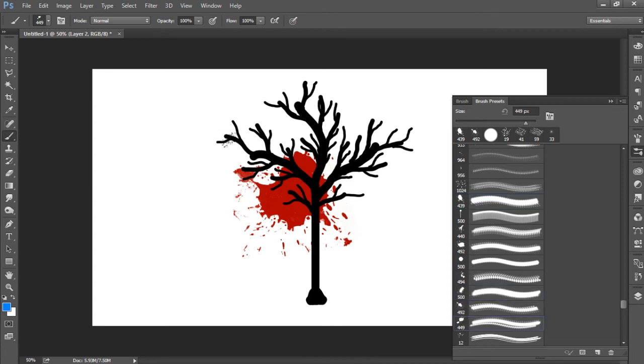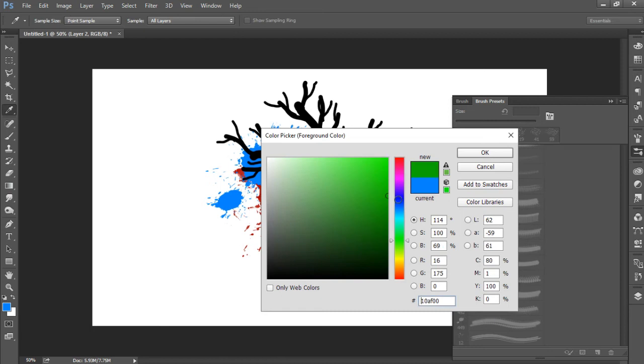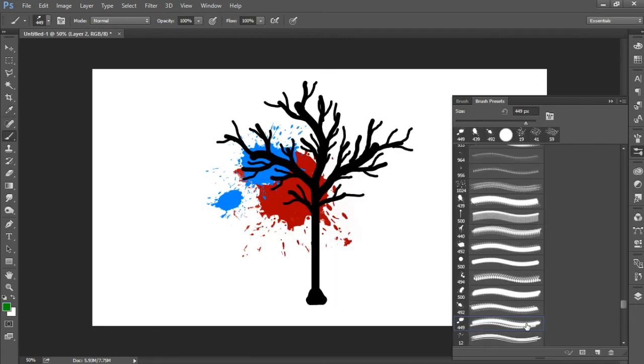Maybe this one. It's a lot of blue, so I'm just gonna change it to green. I want a darkish kind of green. It's not the darkish, but I like it. You can go random here. Nothing's gotta be the same.